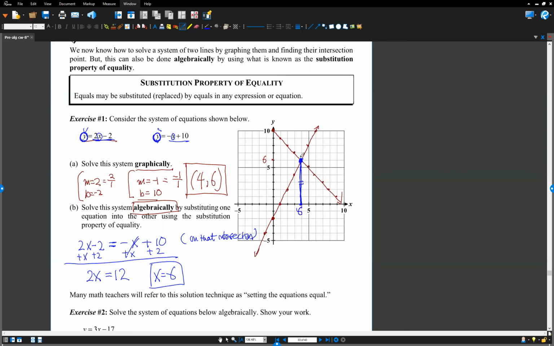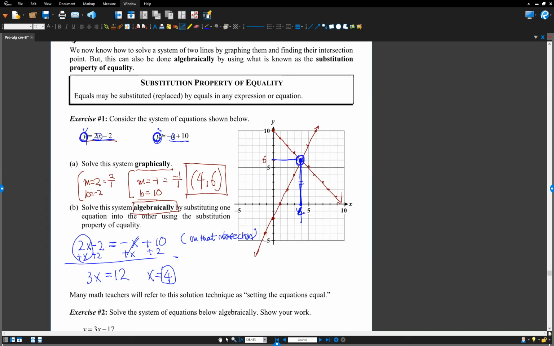At x equals 6, the value of y is equal, means that represents this point. I got a different answer. It should be 4, right? This is 4, not 6. How did I get to 6? Let me check. Plus 3, plus 3, I'm sorry. Plus 3 plus 3 is positive 3x. I did it wrong. Plus x, so this is about 3x equals 12. When you divide by 3, x equals 4, right? That's fine. And at x equals 4, the values of y must be equal.